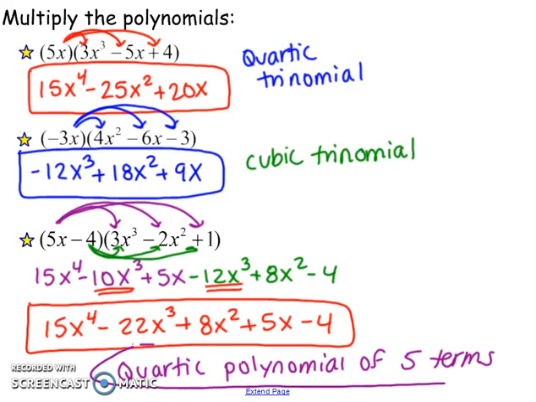Okay, so you don't have to classify it every single time. I'm just doing that to kind of reinforce it. But if it just says to multiply, you just have to give me the multiplied answer. But I put those up there just for fun, so you guys can see and make sure that you understand how to classify as well.